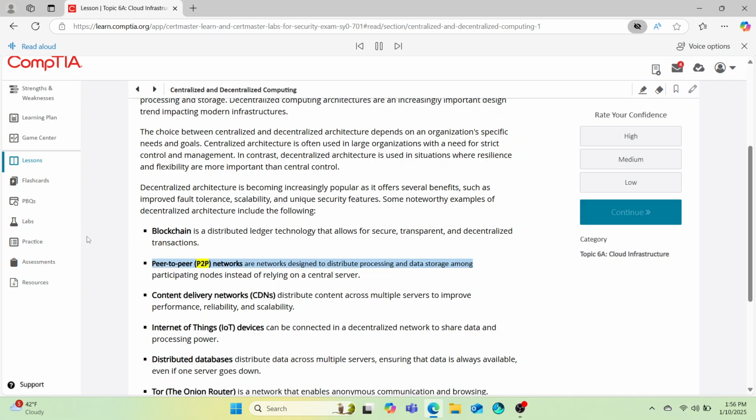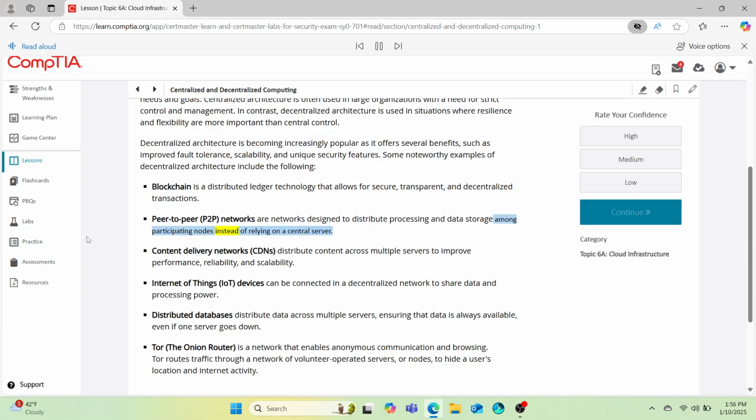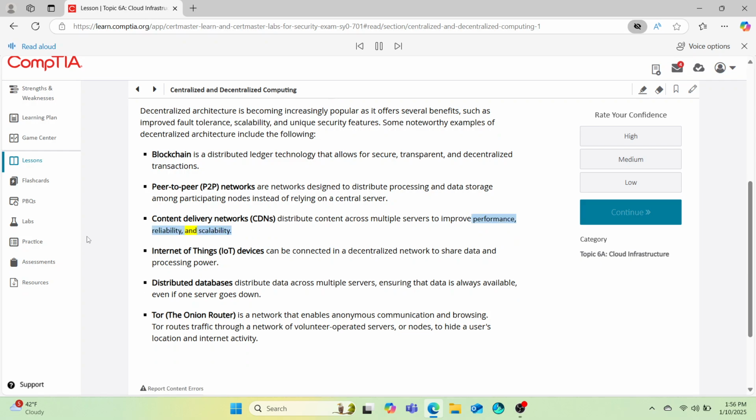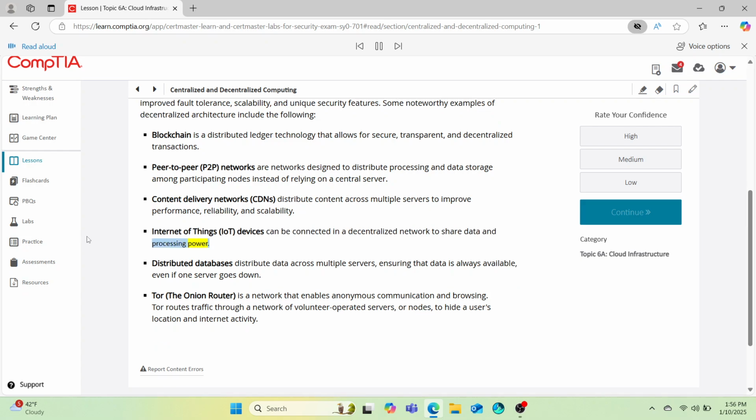Peer-to-peer, P2P, networks are networks designed to distribute processing and data storage among participating nodes instead of relying on a central server. Content delivery networks, CDNs, distribute content across multiple servers to improve performance, reliability, and scalability. Internet of Things, IoT, devices can be connected in a decentralized network to share data and processing power.